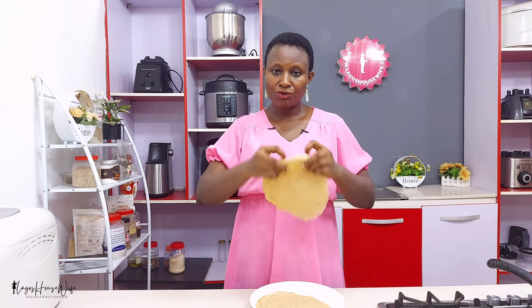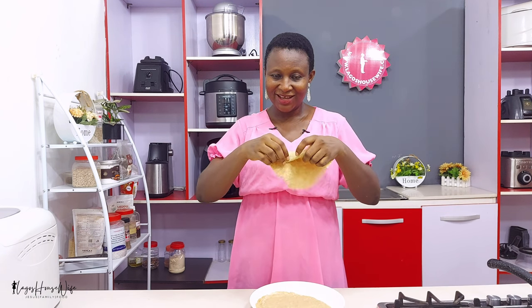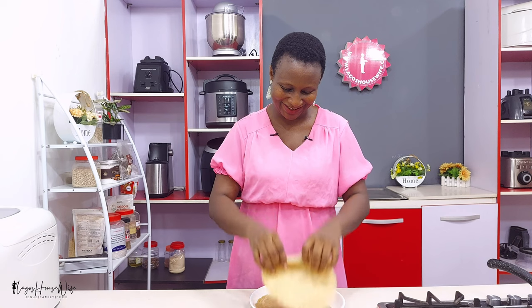You can use it for shawarma. In fact, what my son loves it with — you know that egg recipe, the three types of egg recipes I showed you? The second one, which is the omelette, the flat one — you just fry it, put it flat on the wrap, and roll it up like this, and you'll be eating it. That's how easy and simple it is.